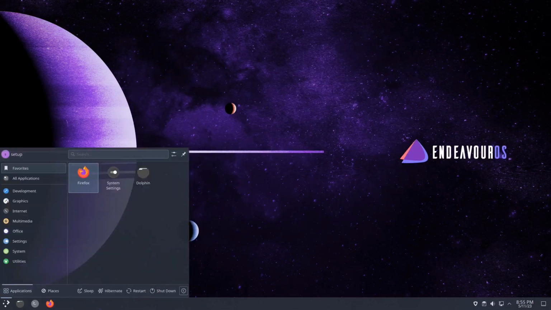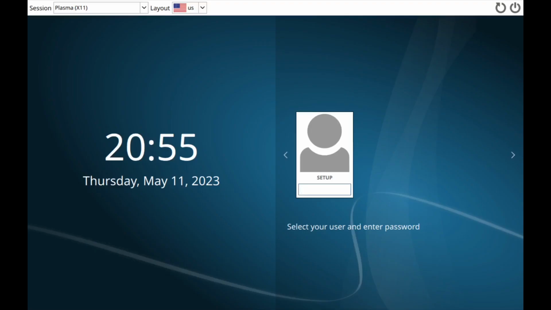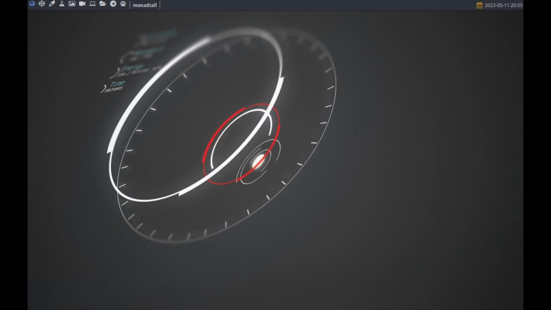If you log out of here, we can now go to Qtile, or whatever window manager you decided on. Now I do want to say that SDDM will get reverted to like the vanilla SDDM. You can of course change that again within the Plasma settings. We're going to go up here, click on Qtile, enter our password, and now we have straight out of the box a working and configured Qtile, or whatever window manager you decided to pick.